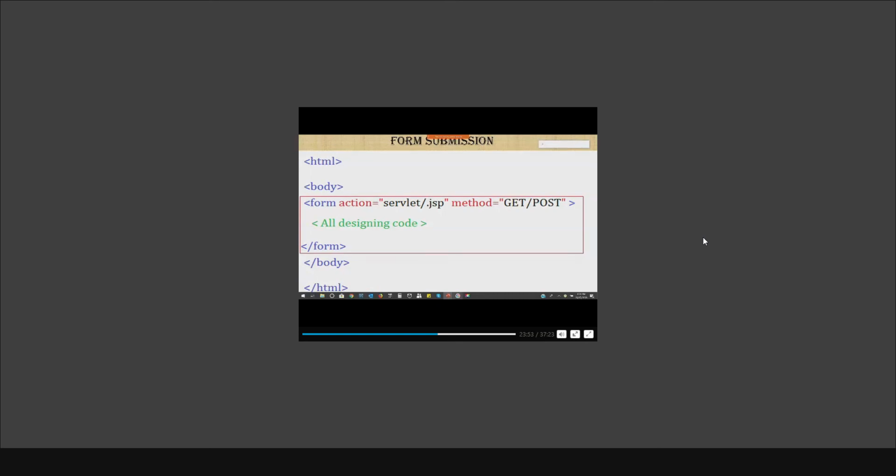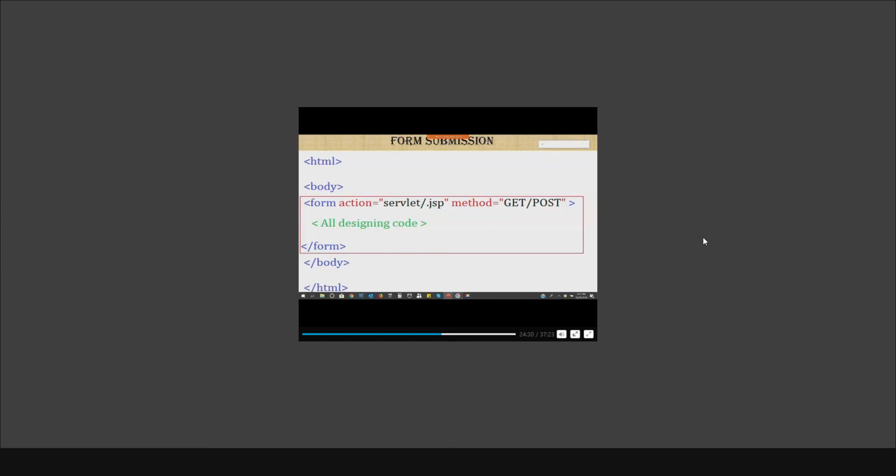In action, you are going to tell where exactly you want to go. For login.jsp, if you want to go to the login controller, mention the login controller. Or from login.jsp, if you want to travel to registration.jsp, which means jsp2.jsp, then you should mention the complete JSP file name here. And method. Yeah, this is the right time to talk about your get and post methods. Why are we having two methods in the service methods in your servlet end?